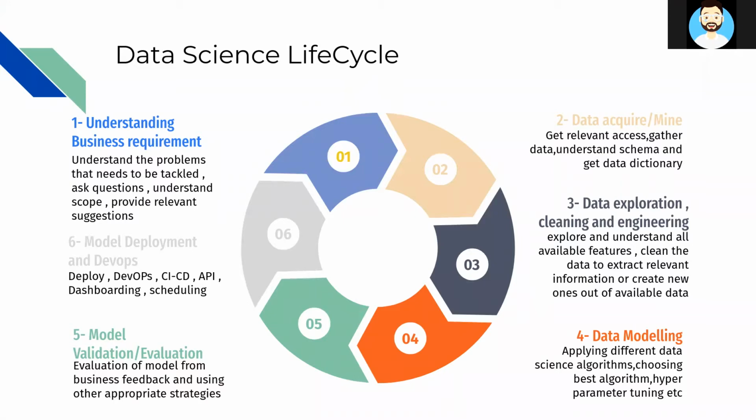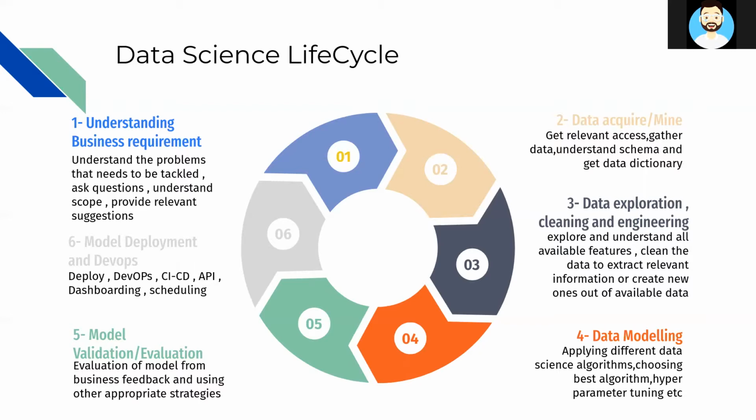So first step is to understand the problem, ask relevant questions, establish the scope of the data science application that you want to build. So you need to ask the relevant questions: what kind of data are being captured, what kind of errors they are experiencing, what data is there to support those errors, what kind of patterns emerge, and all those questions you need to ask, set a scope. And with this particular scope in mind, we need to provide relevant suggestions to the business teams.